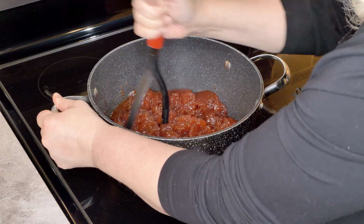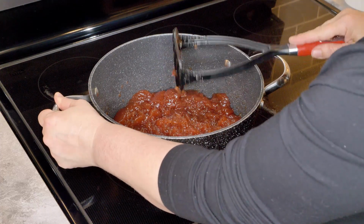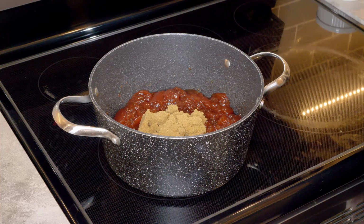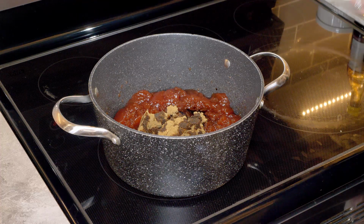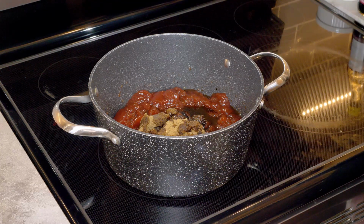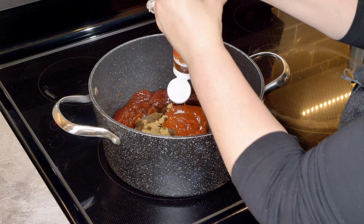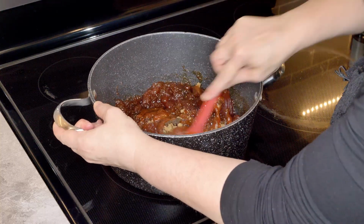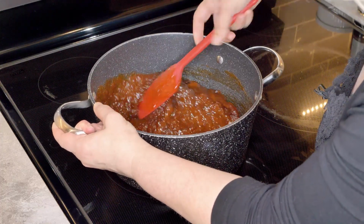And what I do here is I take the masher and just mash the jelly down. Okay, and then we're going to add our brown sugar. Soy sauce. Worcestershire sauce. You can use a sugar substitute as well in here. And some ketchup. Probably about a cup. I'm going to give this a stir.